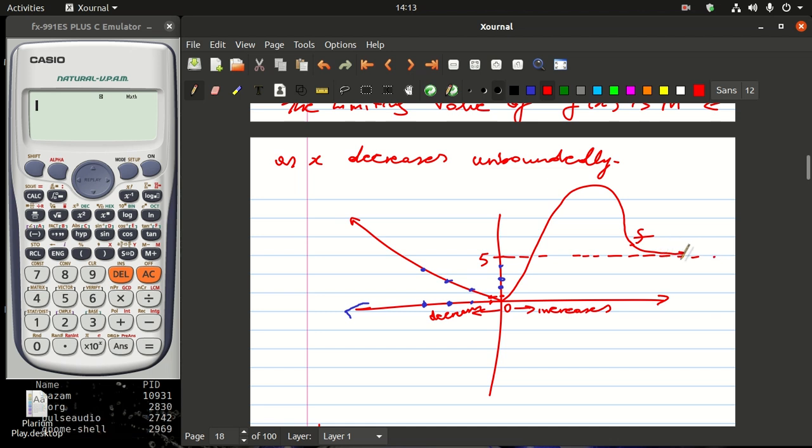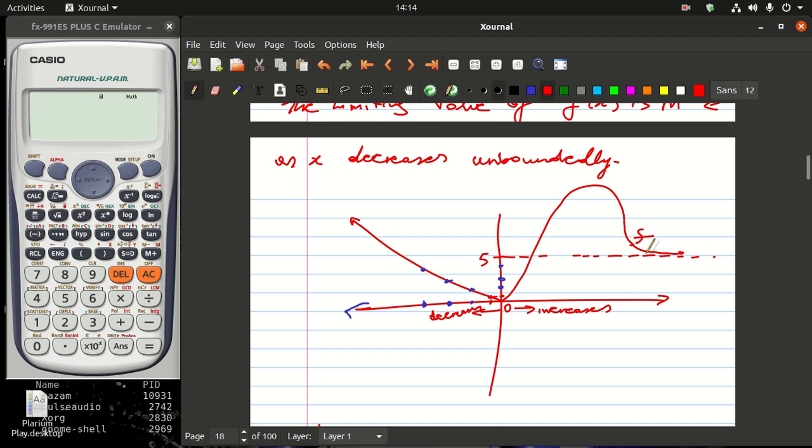In other words, this x is equal to 5 acts as a horizontal asymptote for this particular function. Yes, I know that the vertical and the horizontal asymptote, we are not supposed to touch it. That was the initial definition that you came across when you were still in high school. But now I want you to understand that when it comes to this particular portion of this function, we are actually getting closer to this, but we are not touching it.